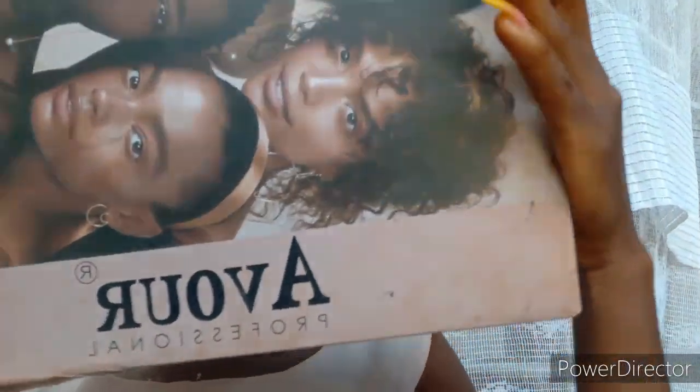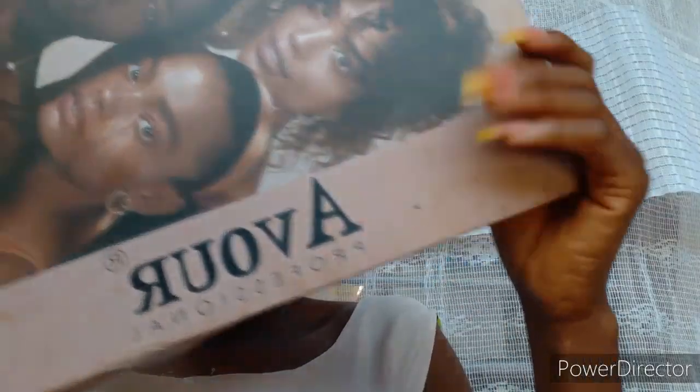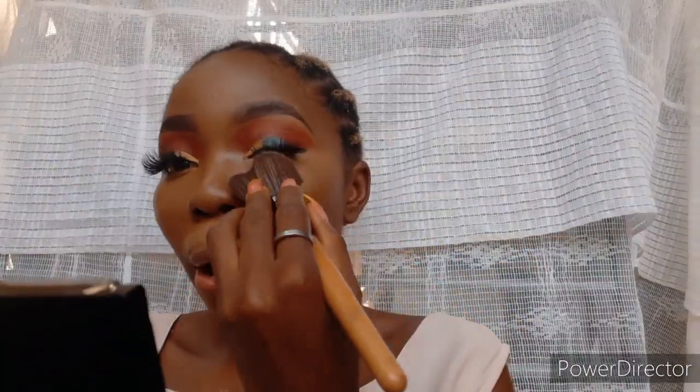So to set my face, my highlights and other good stuff, I'm using this Avour professional powder palette, and today I'm setting it with my brush, and I apply using a dabbing motion too. Setting all the places I highlighted.